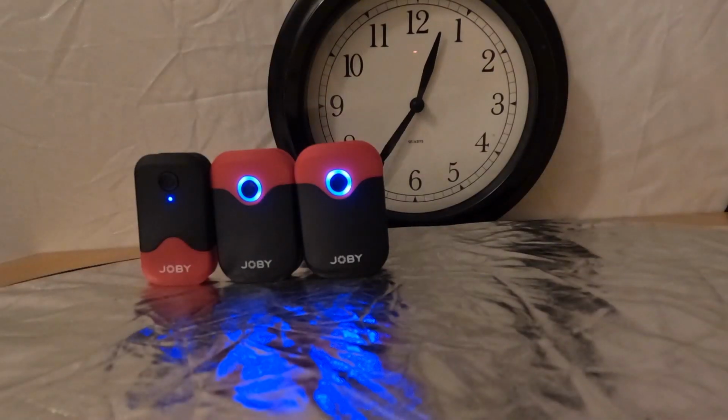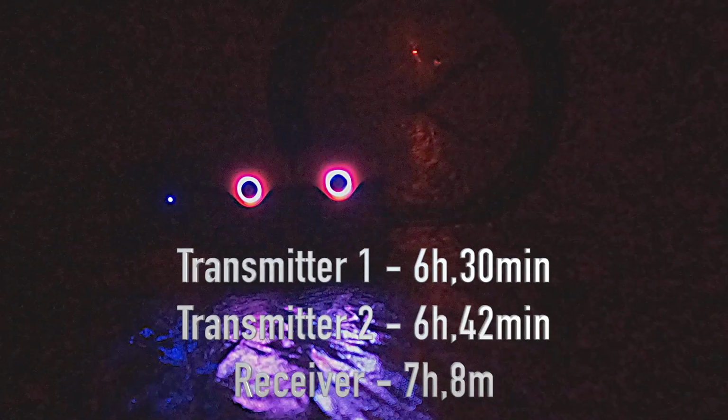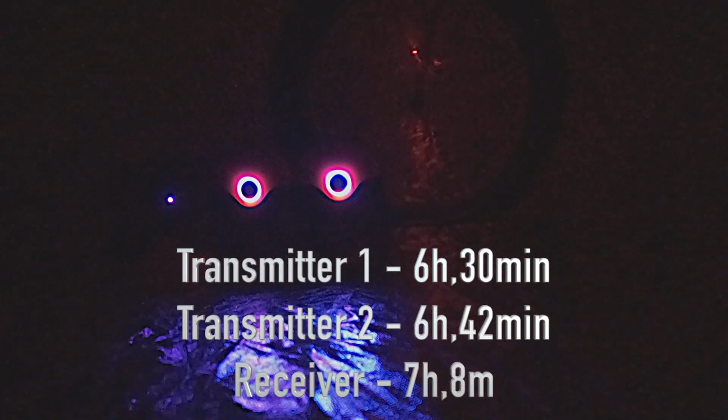If you look at the time lapse here, we just throw this on our kitchen table and run them at nighttime because we don't have time to sit around for 8 hours and watch the microphones. At nighttime, we always put up a little GoPro and time lapse the mics. You can see the runtime is supposed to be 6 hours. We get 6.5 hours out of one. We get 7.5 hours out of the other.